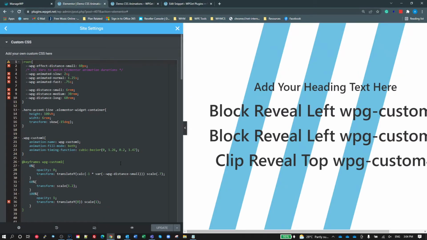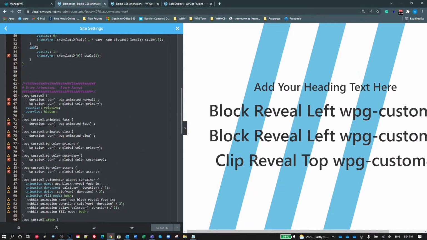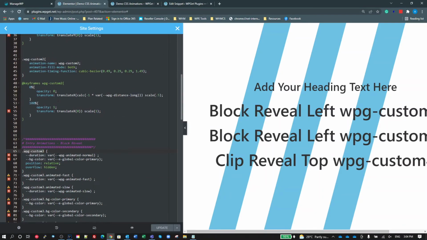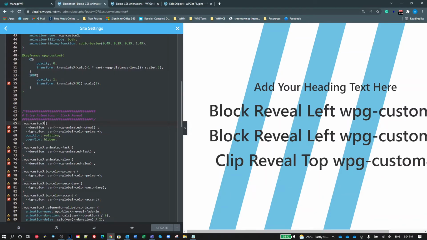So we want to actually copy that class name back to our CSS, and where we've called this custom 3, we need to replace all of those. Is there a replace function here? I don't think there is. No, there isn't. I'm just going to have to do this manually. To the left, anywhere I see this WPG custom 3, I've got to replace that.